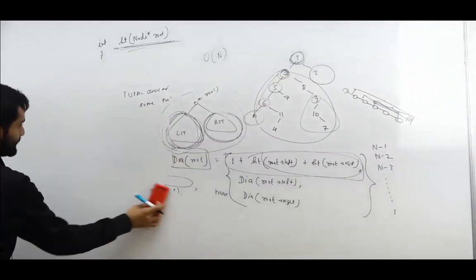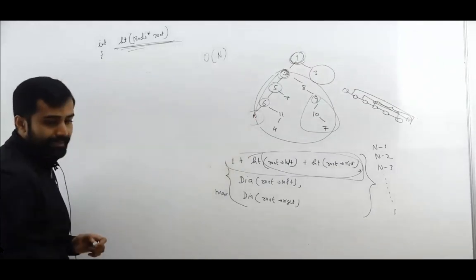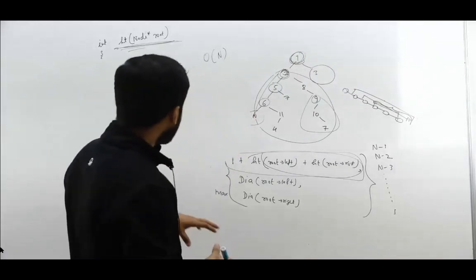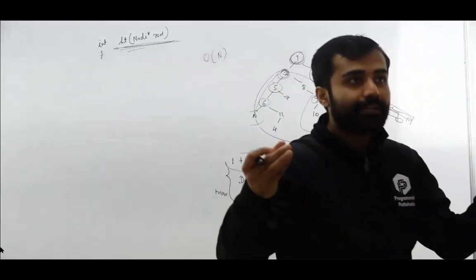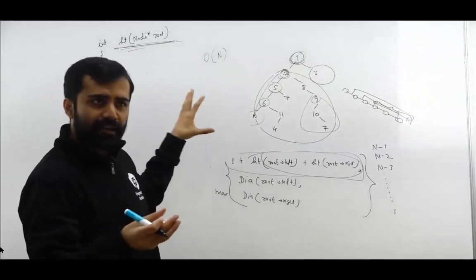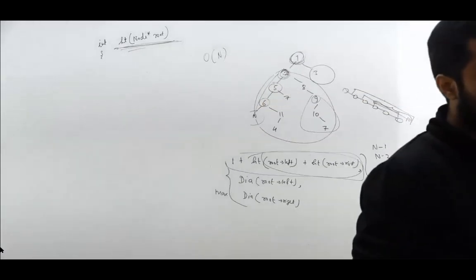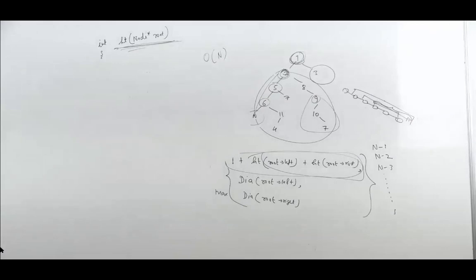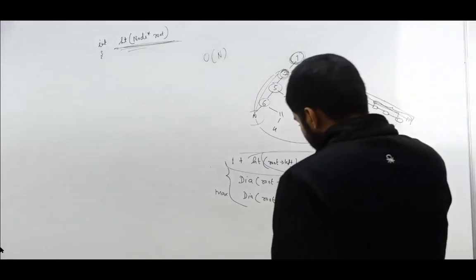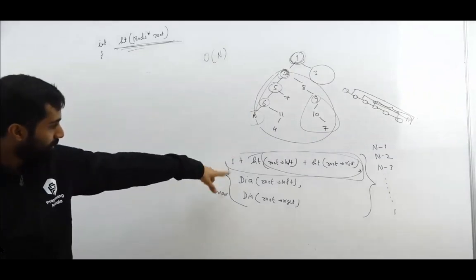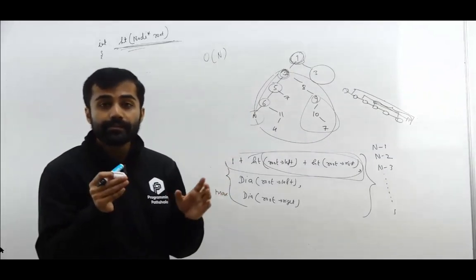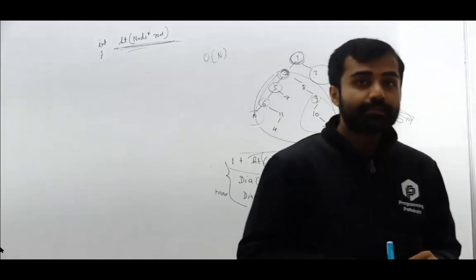Tell me one thing again. Do you remember that I had drawn for you a recursion tree diagram of how the height is computed? How many of you remember this? I had drawn it just 30-40 minutes ago. So those of you who are really thinking deeply will understand that whatever we are doing over here is a very stupid thing to do. Why is it a stupid thing to do?